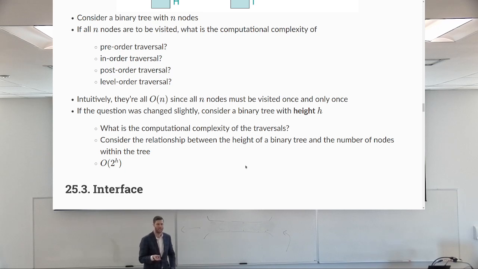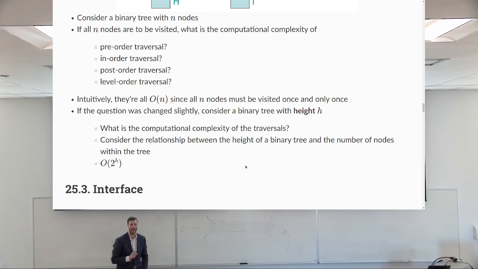With Fibonacci, n ultimately corresponded to the height of that tree. Because if I needed the nth Fibonacci number, I need to go all the way down to get to like 0 and 1. But each time I went down, I had to branch out twice, and that's where 2 to the n came from.